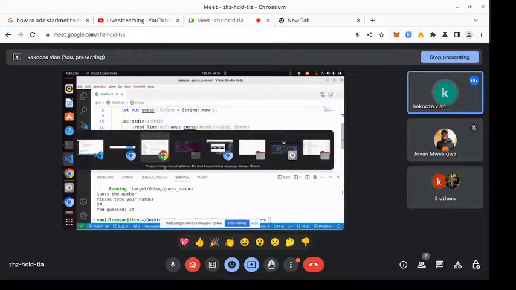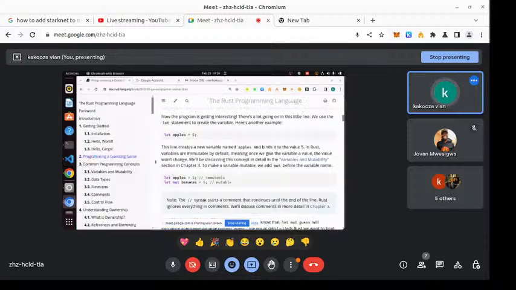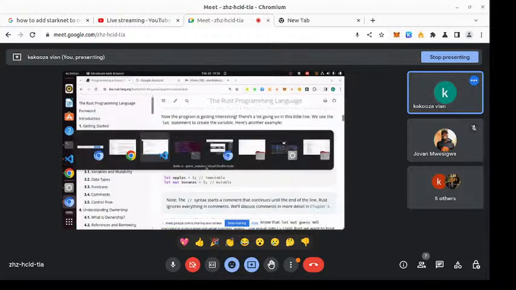So mutable means that it can be changed. A user can put any other thing, and if you don't want to have a mutable variable, we can have something like let m equal to 5. As soon as I give it 5, it will name it explicitly.